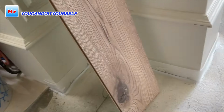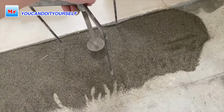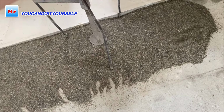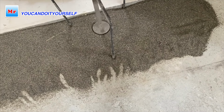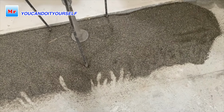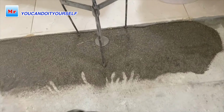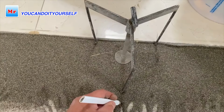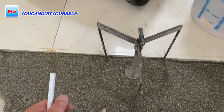Then I will take a tripod and put the tripod here. Need to move a little bit. Okay, like this. There is the sand. Okay, and I mark the legs. One this, one here. Okay, so this is 1 point.